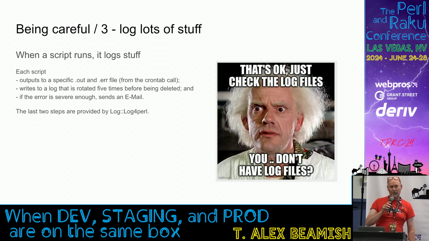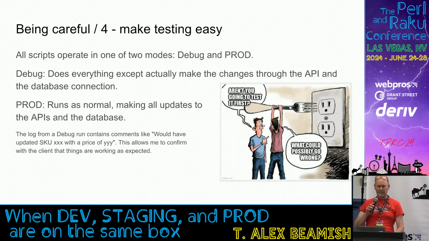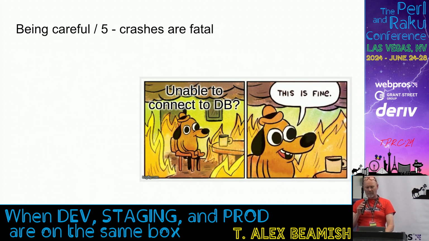And I use Log4perl for logging, which is absolutely vital if you're a single developer working by yourself. You need to be able to go back and see what the heck my script just did that messed up. And I need to make testing easy, so all the scripts have a debug mode, where they run and do stuff and talk about what they would have done, and then a production mode, where they actually go and do the thing, doing all kinds of logging.